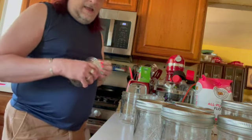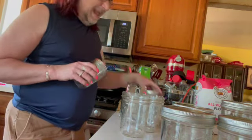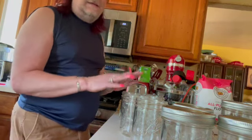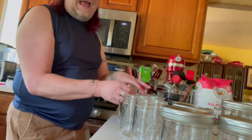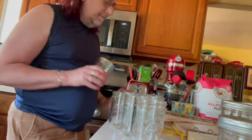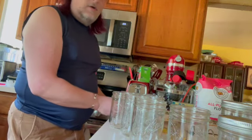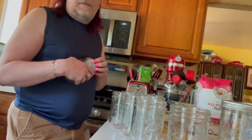It's always good to sterilize all of your jars. Even if you don't end up using all of them, go ahead and sterilize them. That way when you need them, they're already sterilized — as long as you put the lid and band back on after sterilizing. I got a dozen jars. Usually Ball will sell them by the dozen. Very rarely will you be able to find them in individual jars, unless you go to antique stores or get lucky at a garage sale where somebody's getting rid of some they haven't used.